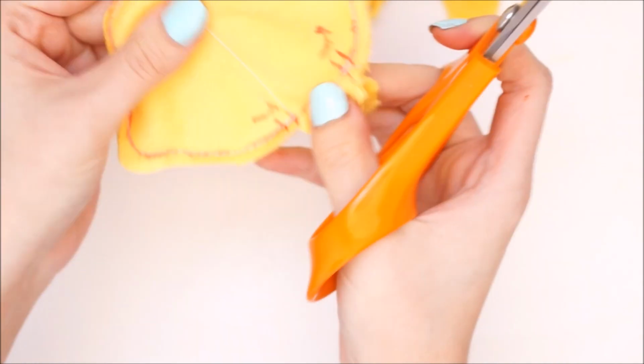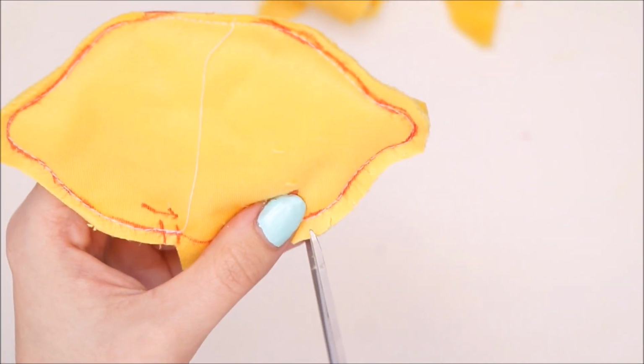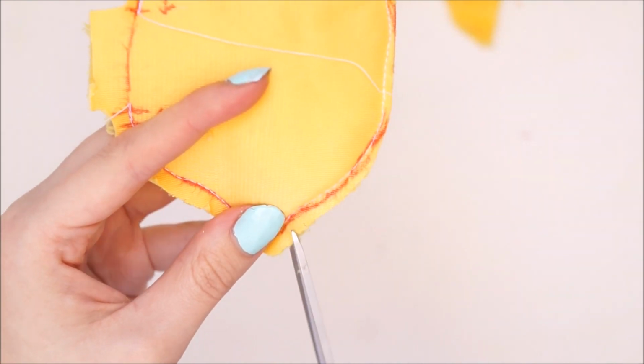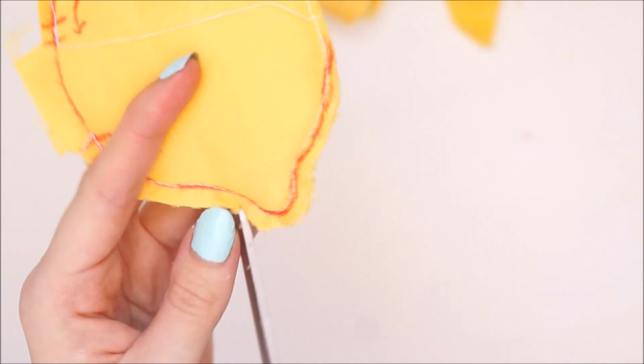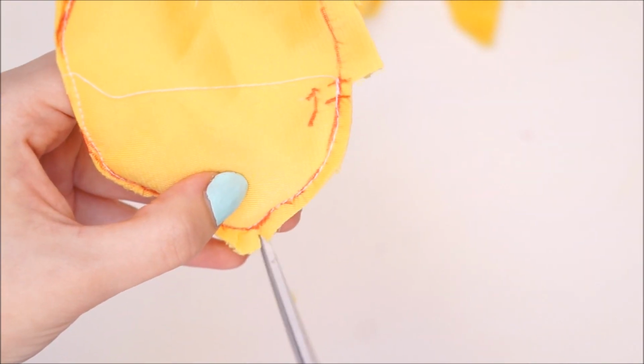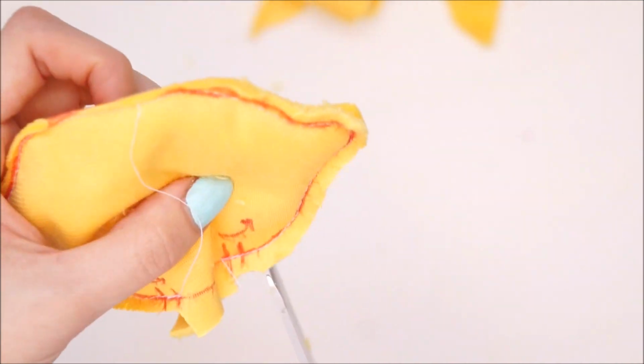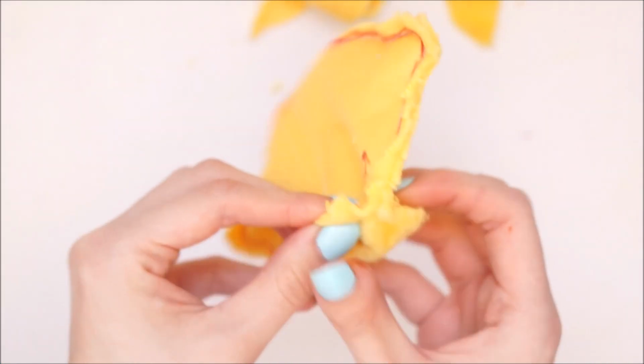Once you are completely done, like I said, you want to remove any of the excess, and then you want to cut little snips all the way around. Because there are a lot of curved edges, you want to make sure that the fabric can bend as easily as possible. Putting these little slits in really helps the fabric to bend and shape nicely when turned the right side way round.